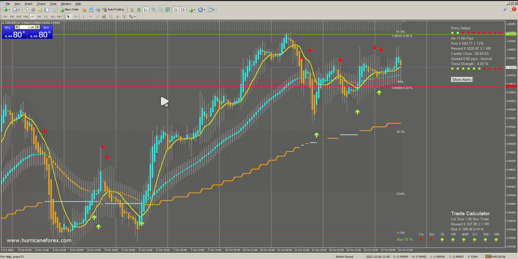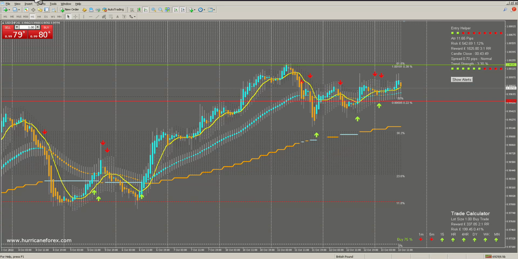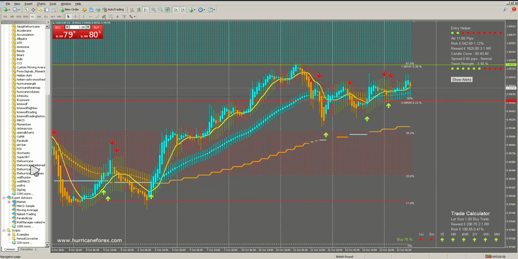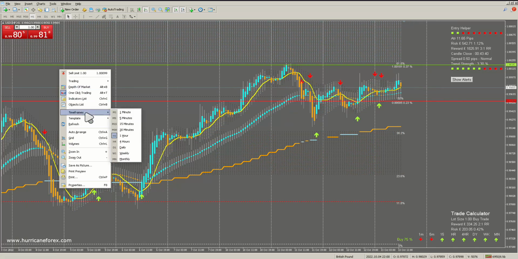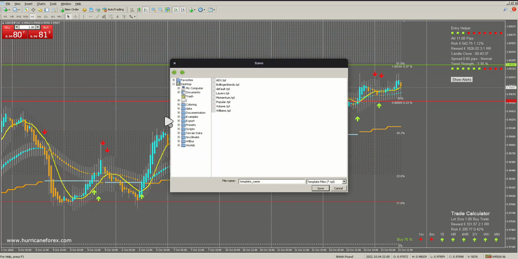I'm just going to delete this. So if you set up a chart with Heiken Forex, basically set up one chart, and what you do is drop Heiken Forex on and it'll look like this. And then the next thing you do is you save the default template: save template, and save it to default.